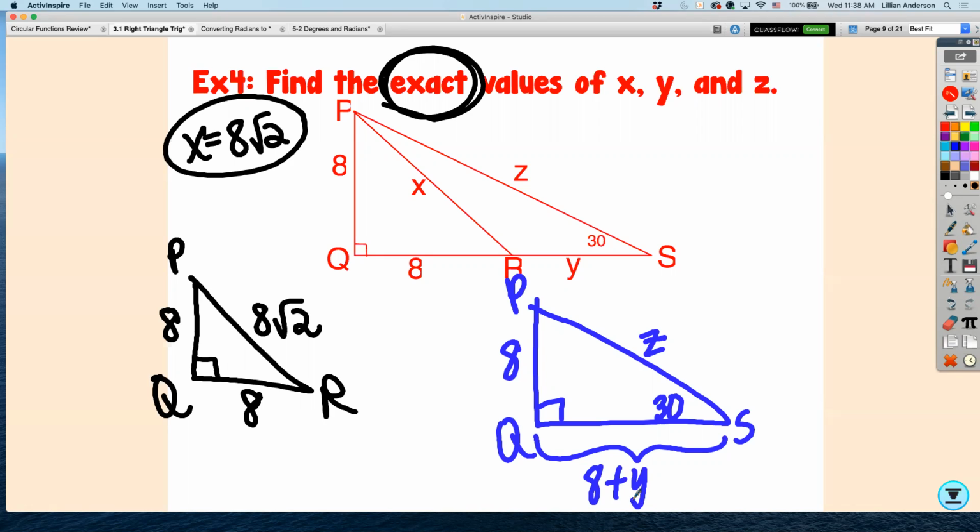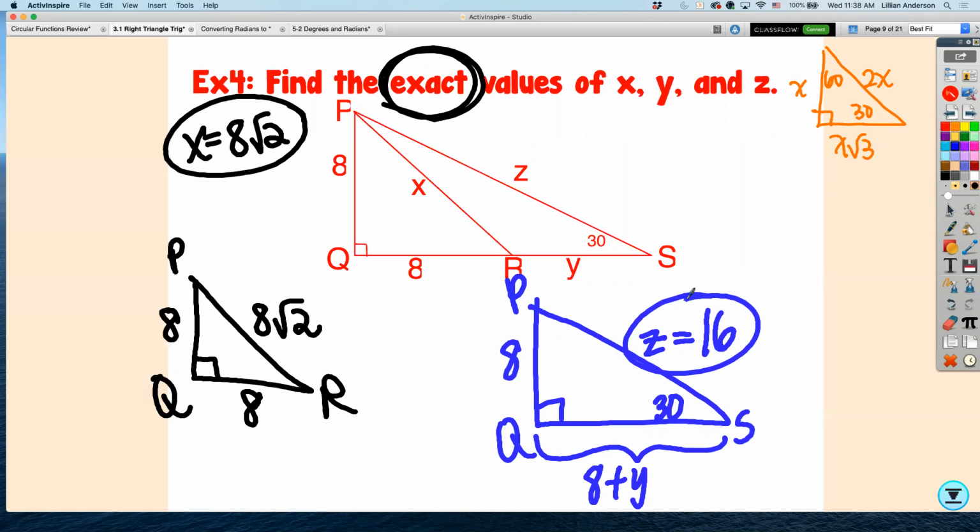Now, if you recall from special right triangles, since I know the side across from my 30-degree angle to be 8, then I easily know my hypotenuse. What's going to be my hypotenuse? 16. It's 16. Because remember, the setup is, this is x, this is x root 3, and then this is 2x. So it's twice the length of the shorter leg. So if that's 8, then the hypotenuse is double, so 16.